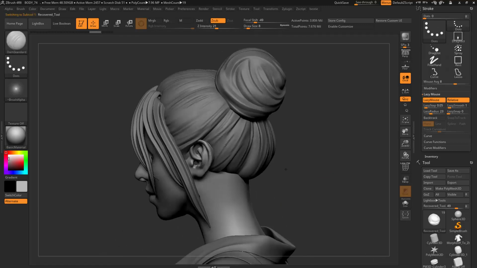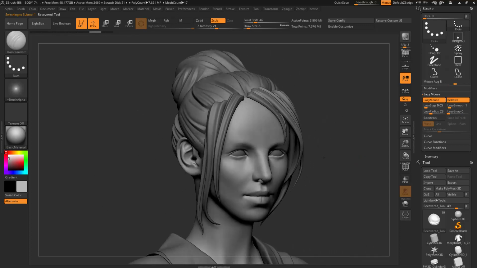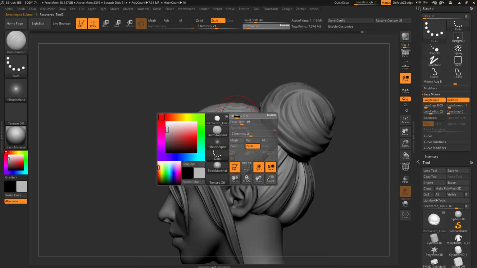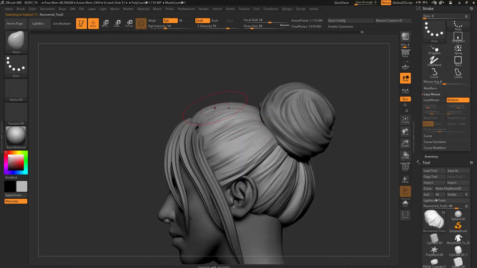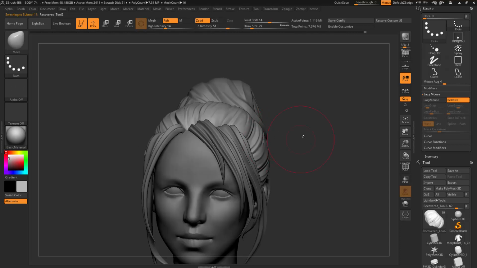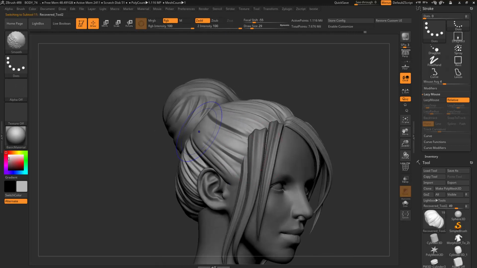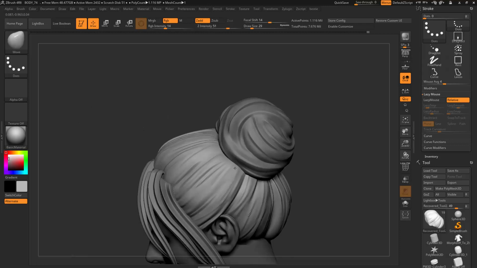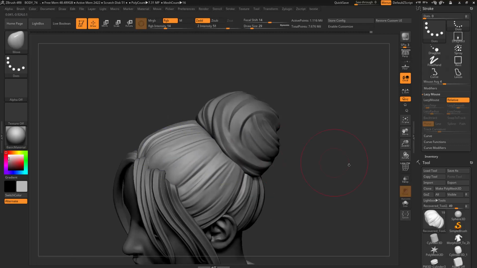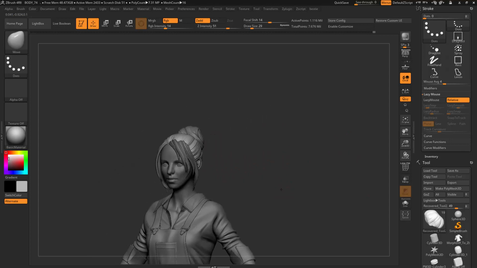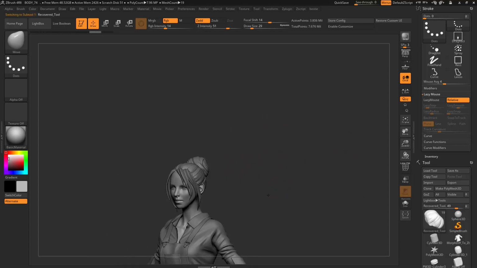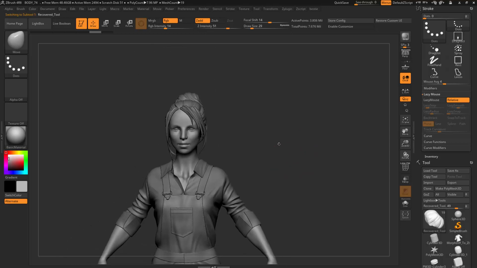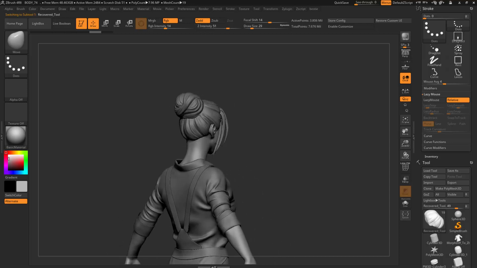So we have all the smaller details also created. It doesn't take so much time to do it if your hair is all defined properly at the previous steps. You just need to block in or draw in more smaller things. Maybe I can even smooth it out a little bit. It looks like a little bit too much, but it's all depending on the style you're going to go for. I'm not gonna say how detailed it should be. It's more of your own choice to create whatever you wanted to end up with.